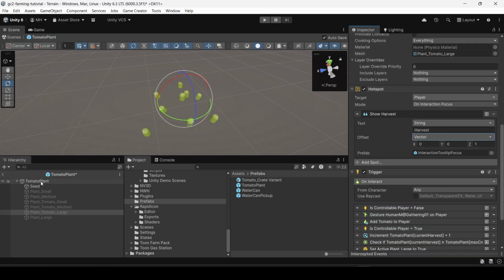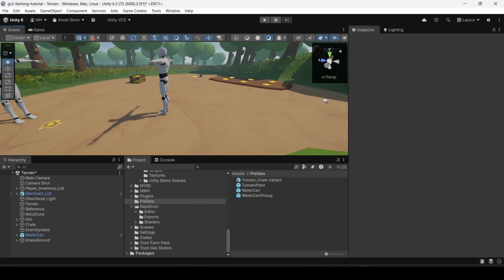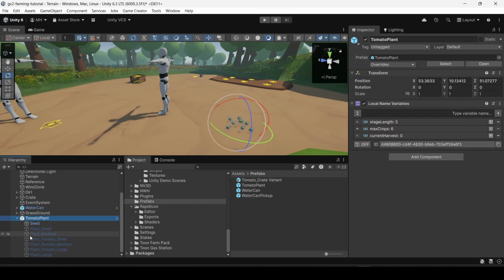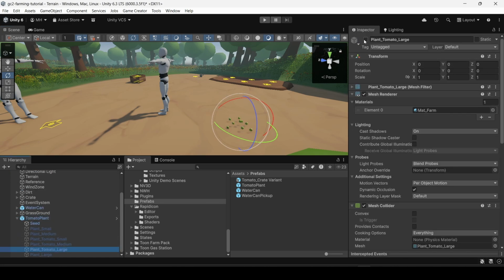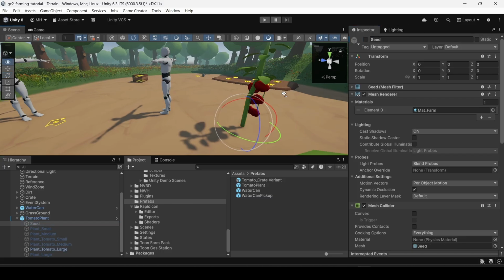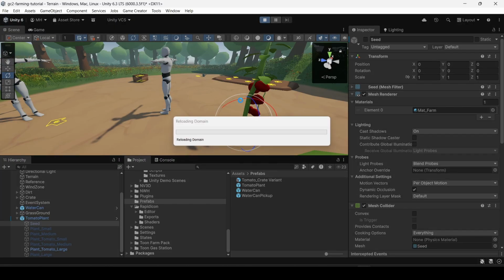Well, we can just drag one into the world and turn it on, see what we would need. Let's do that. What we're going to do is turn that on, turn this off, just to see where that offset needs to go.